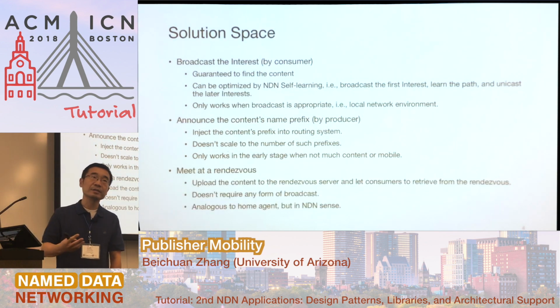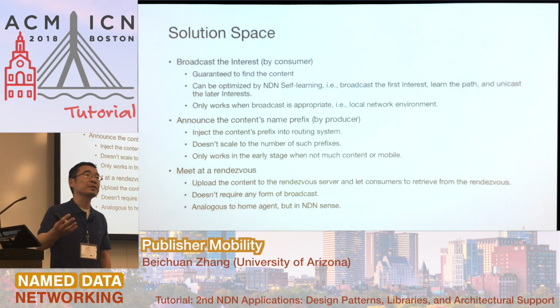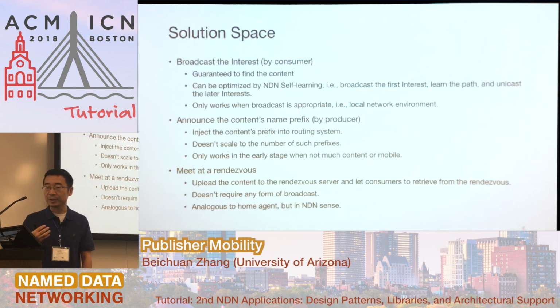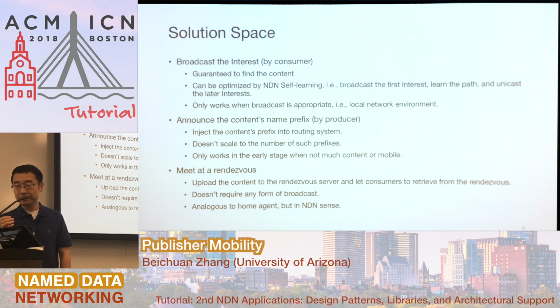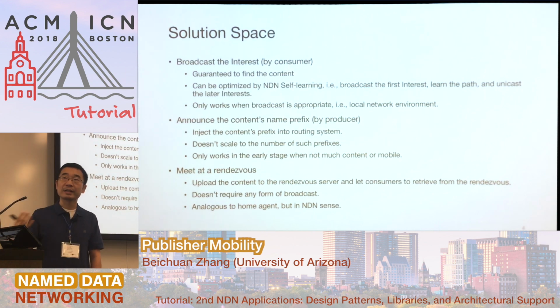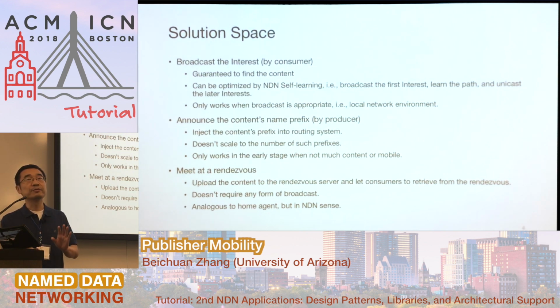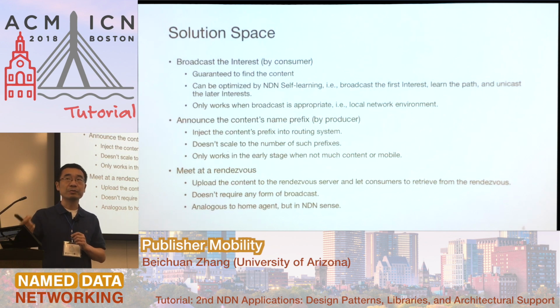So the third solution is we set up some sort of rendezvous point. Say the rendezvous point doesn't move. Then the mobile producer can upload the content to the rendezvous point and let the consumer retrieve it from the rendezvous point. It doesn't require any form of broadcast or routing announcement to the whole world, nothing like that. As long as the consumer and the producer agree on what the rendezvous is, as long as they share that information, then they can always use that to handle the mobility.